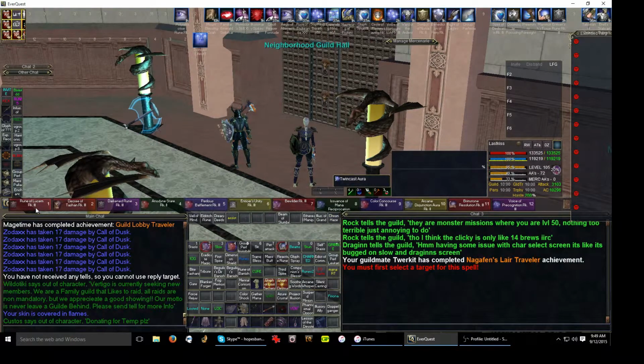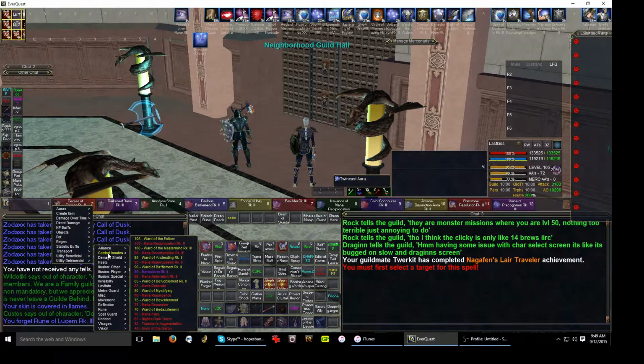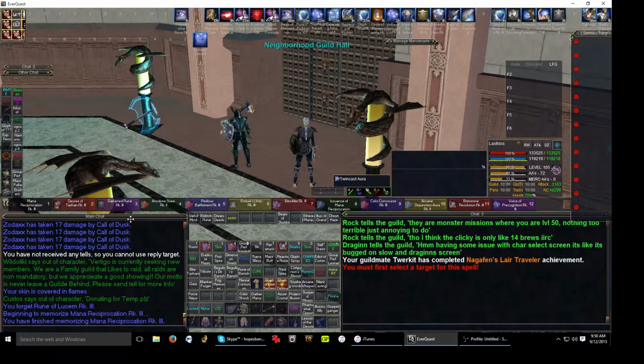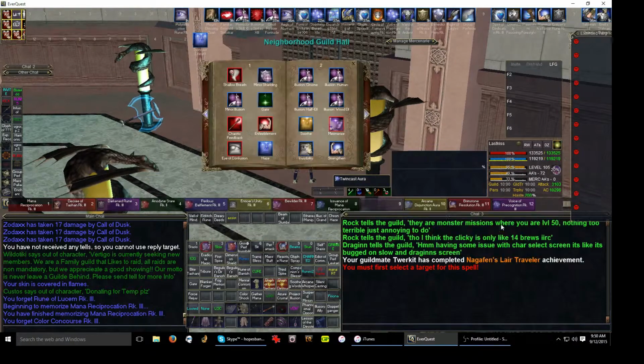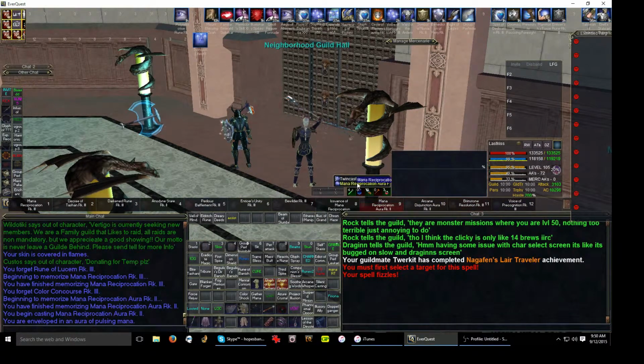Another thing that's kind of new for Chanters is the innate mana reciprocation. The way that I've been using this is if I'm in a group, I'm going to have MR running. I'm going to have twin cast and MR running, whether it's issuance or the normal version of the aura. I always have this aura window open. Twin cast lasts a long time. Mana reciprocation doesn't last as long. I really like twin cast. It's kind of permanent. MR is not, so you got to keep your eye on that one.